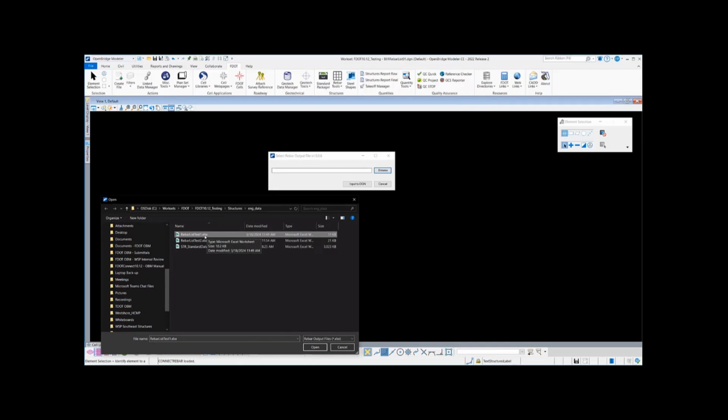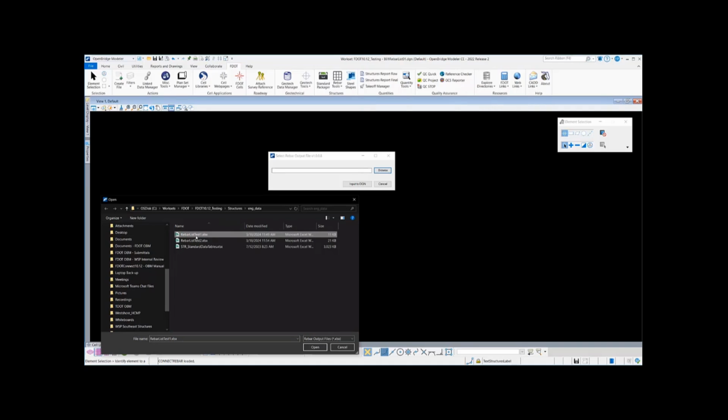So this is not our XML file. This is the spreadsheet directly. So we enter the data, it saves it as an XML file, and then you generate the report being the Excel file, and then you use that Excel file with the rebar draw tool to create the sheet itself.